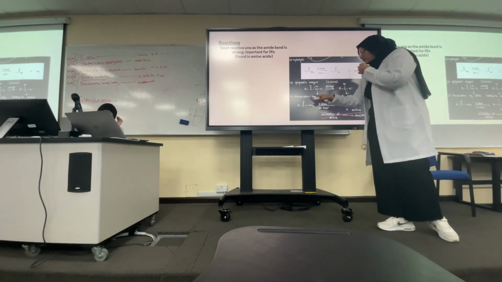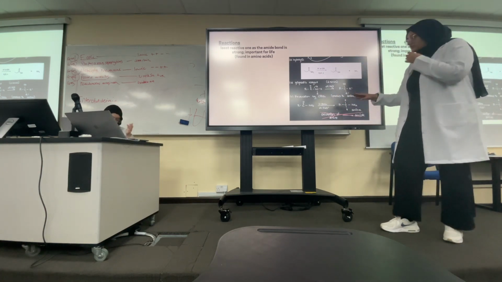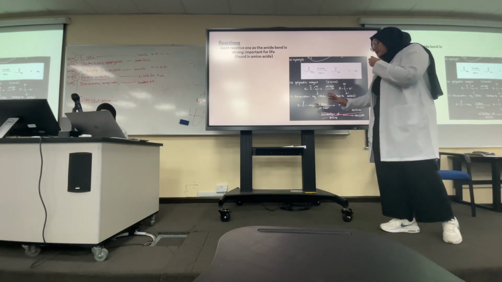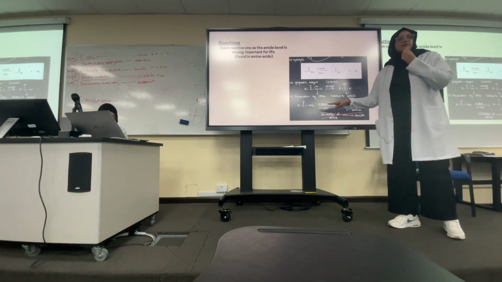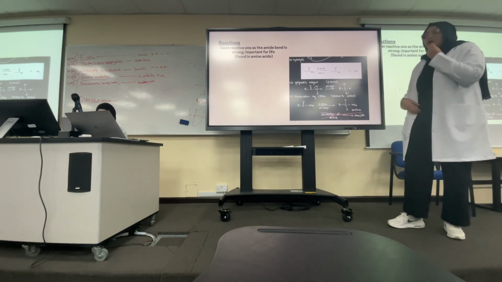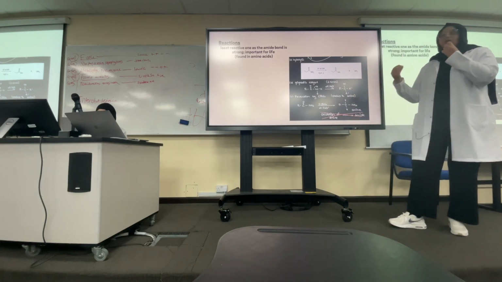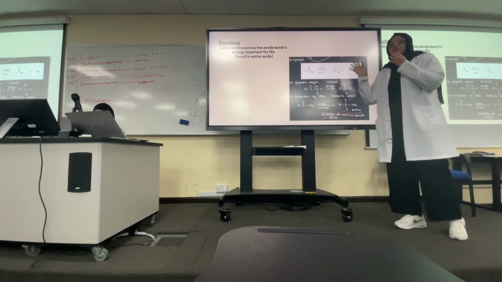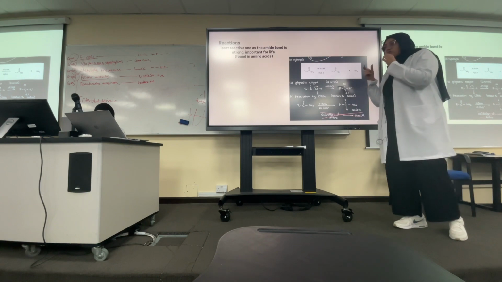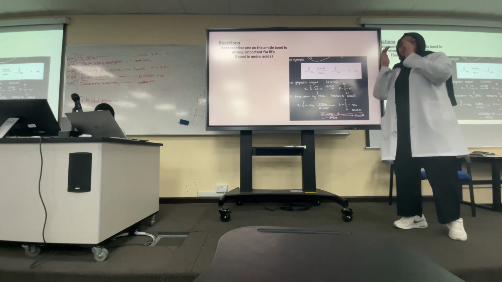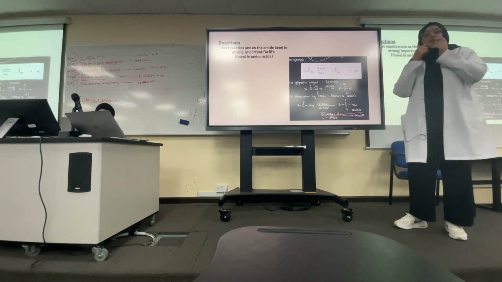Then the last one is the reduction by LiAlH4. Why can't I use NaBH4? It's not strong enough. Exactly, okay? Here my product is going to be an amine. I'm going to add the LiAlH4 and then I'm going to add acidic water to give me my amine, okay? I cannot do the opposite here. I cannot oxidize an amine to give me an amide. The reaction is going to give me something else. It's not going to give me an amide, okay? So I don't do the opposite. Like I said, if the reaction is not clearly stated and you can go in opposite directions, don't assume they can go in opposite directions, okay? I have a question.